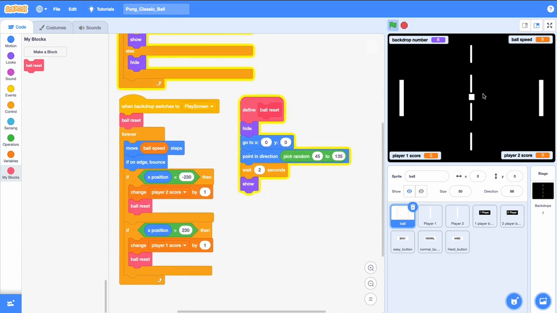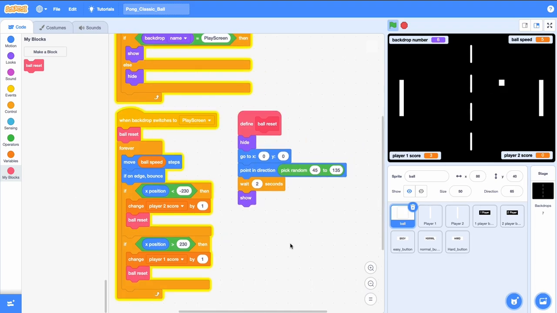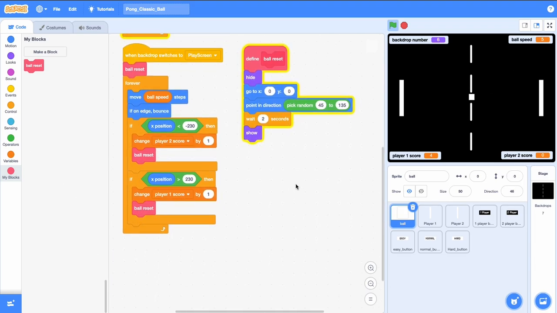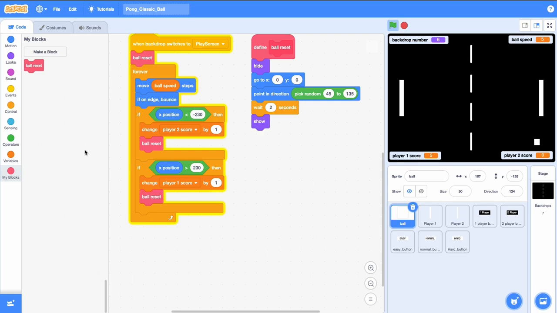Player 1, easy. You can see that it waited 2 seconds before it went. It touched the edge, it reset, picked another random direction, and continued this code anytime that that block was used. That's pretty awesome. So now we have scores working. The only thing we now need are paddles.